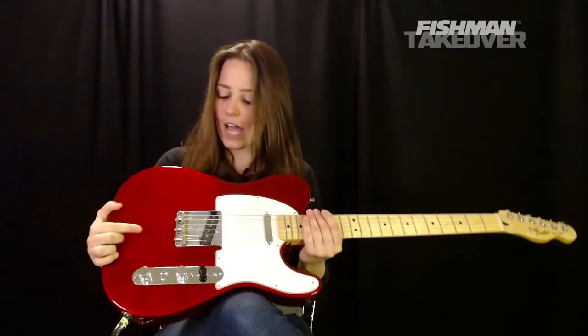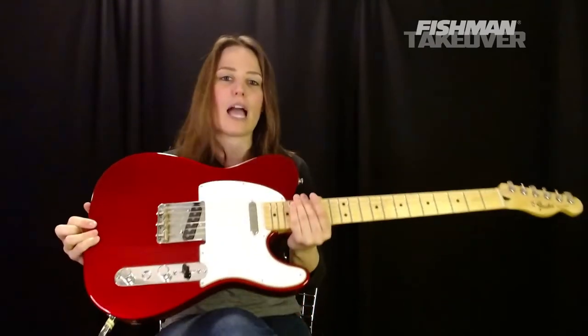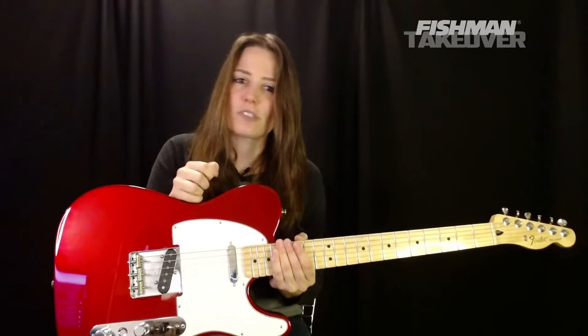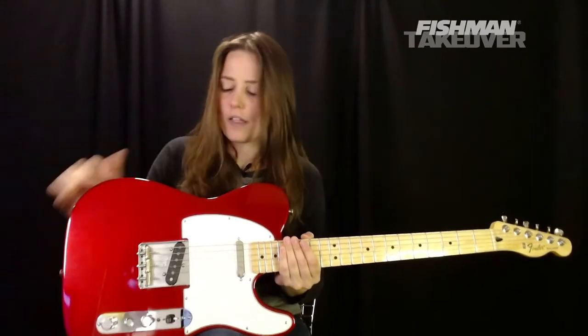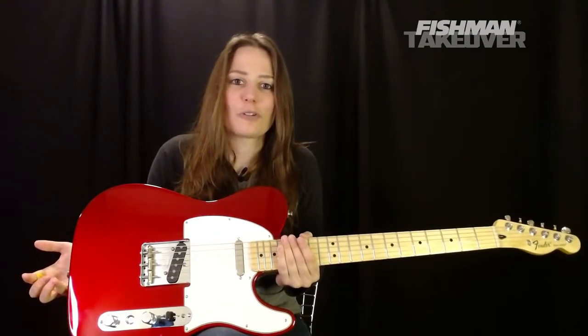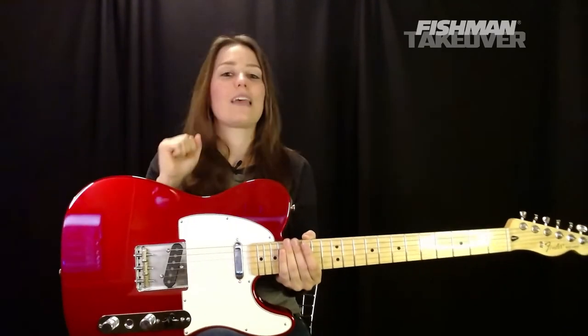These are so great. Again, I've got it into setting two. So this is the Blackguard setting. Again, you're going to have a little bit more punch here, a little bit more sustain, that Tele growl that is iconic with the Keith sound, the Rolling Stones sound. It really, really hits that home.